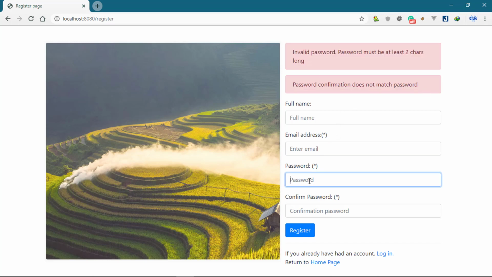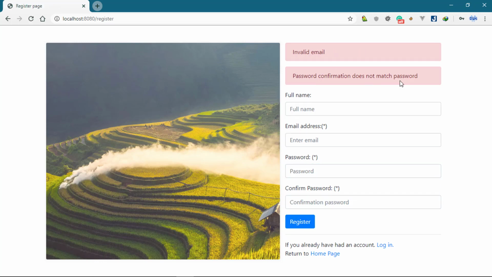Let's check the confirmation password. 123123. Something is wrong here. It still displays the error message although I enter the same password.